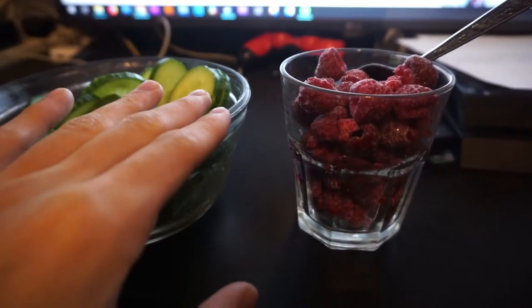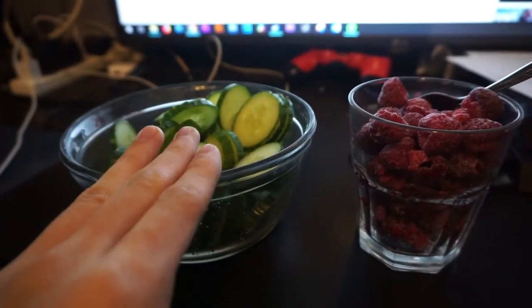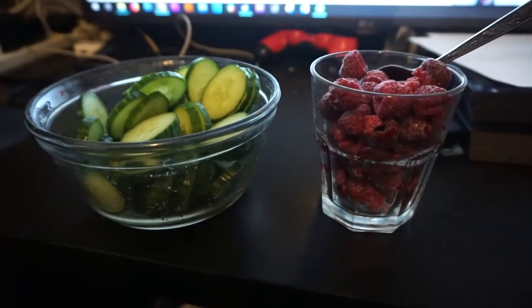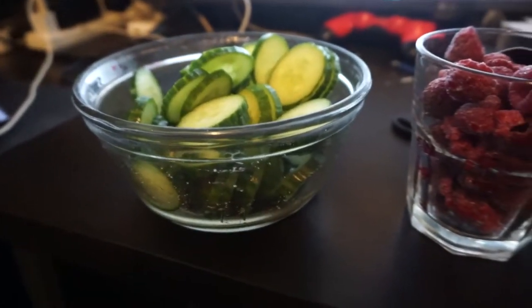Complex carbohydrates would consist of bread, rice, pasta, those types of carbohydrates. So these are great sources. This has a little bit more sugar, obviously, but healthy sugars. This will consist of just a little snack, pretty much, for now. You can see my hair's a little different. I did have to record this later on.